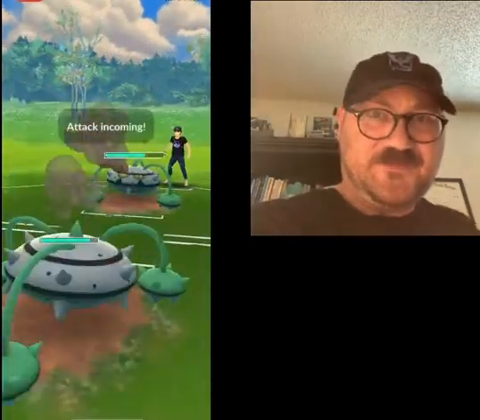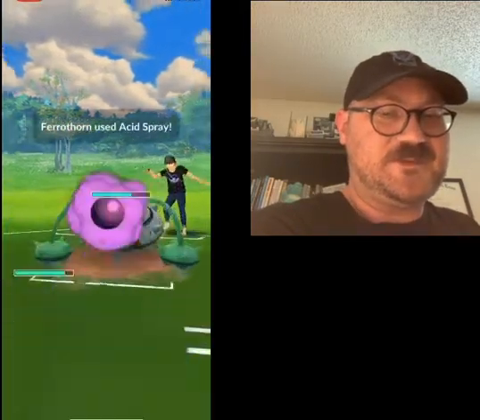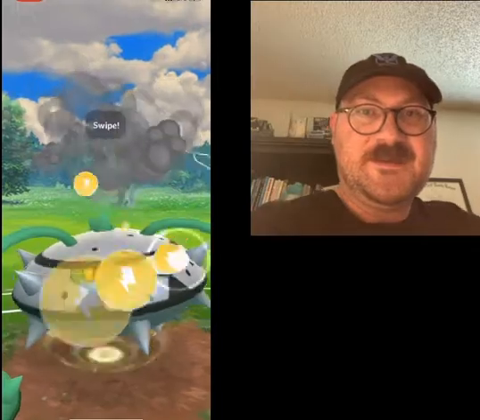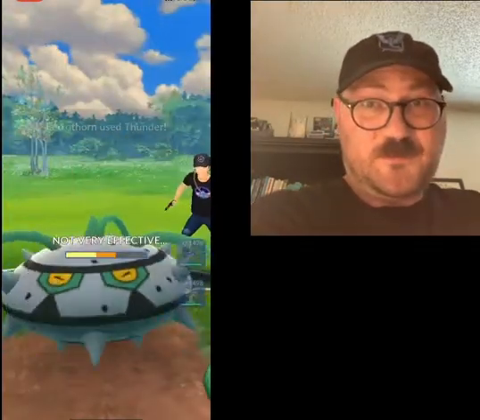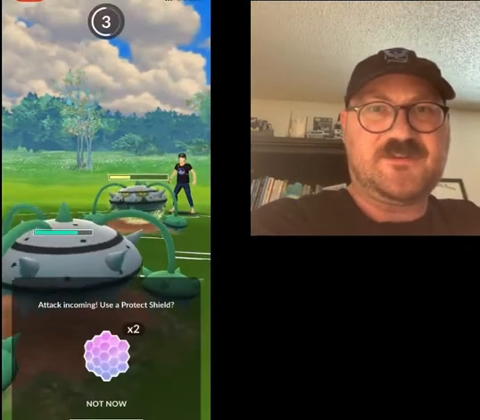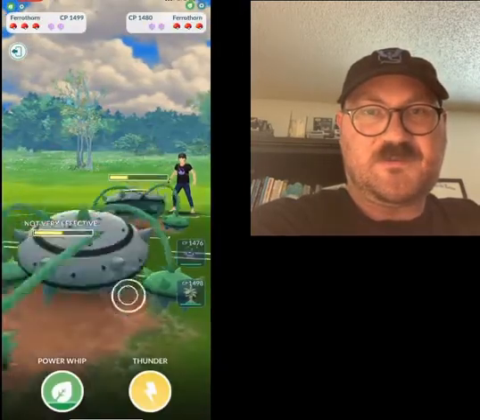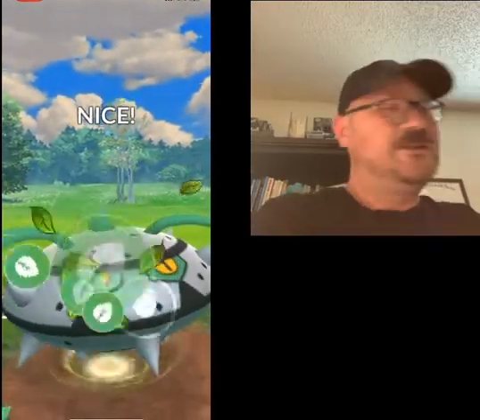Alright, so we are in this first game, lost the lead. Jellicent is going to do pretty well against my Whiscash there. So we are going to hop into the mirror match between these Ferrothorn. And I'm just going straight Thunder because Thunder hits pretty hard. I expect here that they're going to go ahead and use the Power Whip. Yeah, so Power Whip is going to be resisted just like Thunder, but it does less damage.